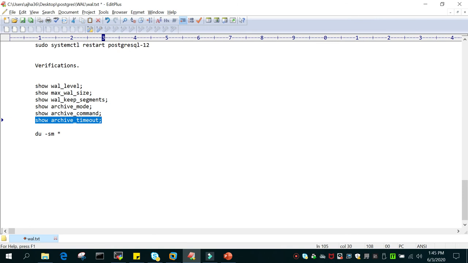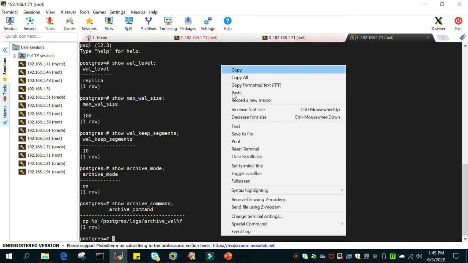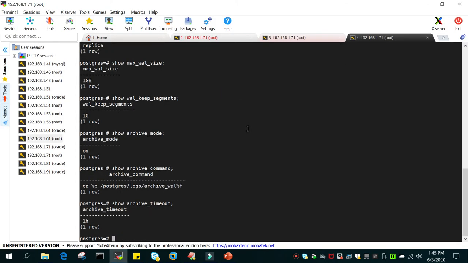And finally, archive timeout. So even if after 1 hour no activity happens, which generates a WAL file before the data gets written to the data files, a switch will happen and an archive WAL file will be generated. If you have worked in an environment like Oracle where archive logs are there, and transaction logs in MS-SQL, then you have binlog in MySQL. So it is, I believe, synonymous to that.